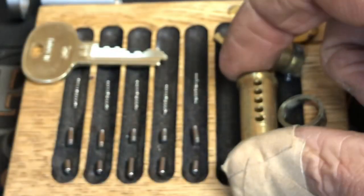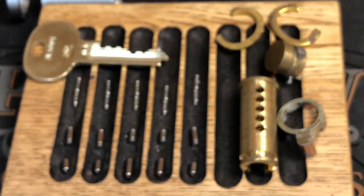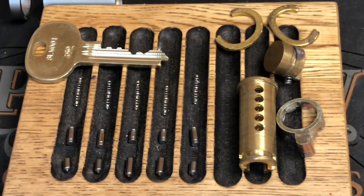You've really got to balance that tension to overcome it. So that's why I've been using the 13 thousandths pick to try and get that tension better. But listen, anyway, there we go, the 5-pin ASSA for Stocklock Sunday.